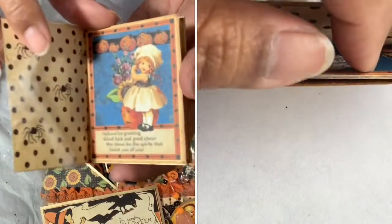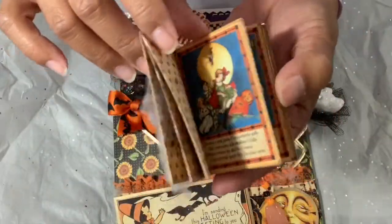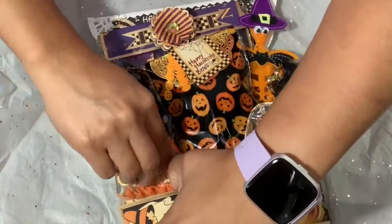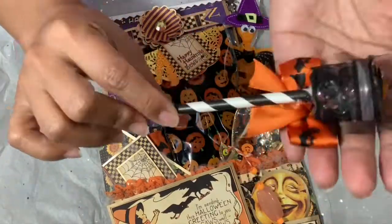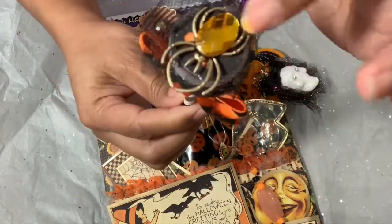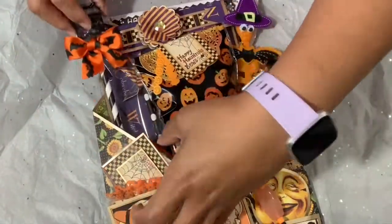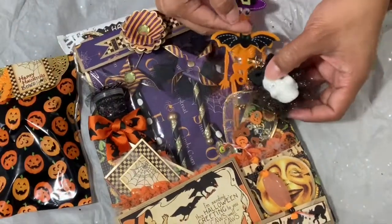I used hot glue on the very edge of the stack so it could open up as a book, outlined the whole thing with my gold marker, added Dollar Tree spiderwebs to the cover, and layered another piece on top so it's lifted. She has a little book-style piece she can pull apart and use. I also made a lollipop-style goodie using a little container from Dollar Tree with items attached around the lid — she can still open it. I added a straw to tuck it into the envelope, along with some ribbon from the same collection.